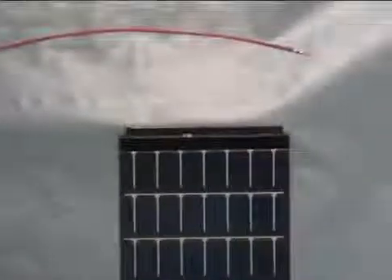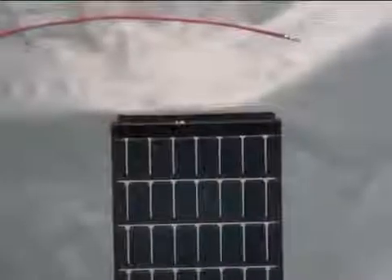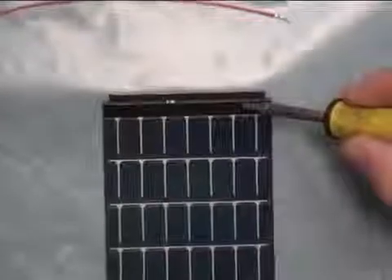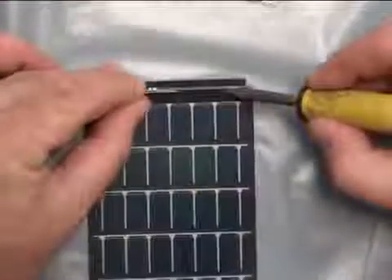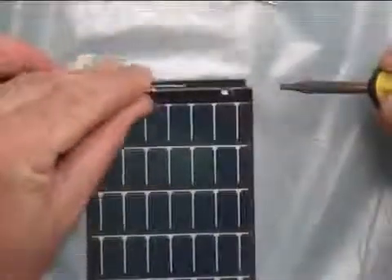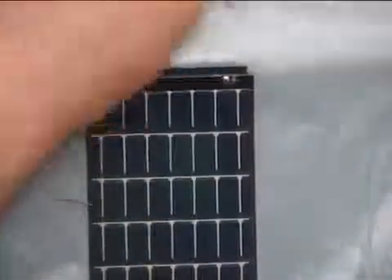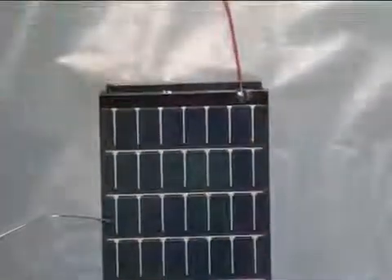This is our PowerFilm Preform. This module has a black overlay tape on top of the silver bus. We're going to do the solder technique the same as we did for the OEM module. I want to note that on the wider bus with these modules, you want to scrape on this side of the module, not up next to the bus. We'll come in on the back half of this — again, scrape back, expose the silver underneath, put a little solder in there, pull the solder dot, bring our pre-tinned wire in. Solder connection is now complete.